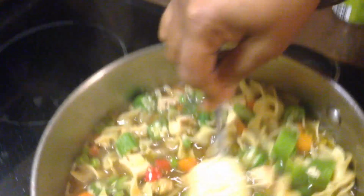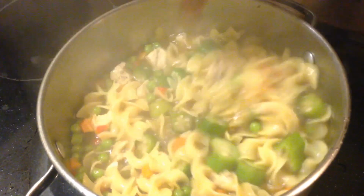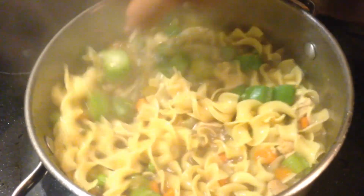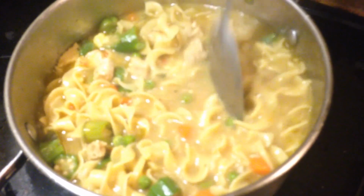I'm going to make my soup creamy, so I'm going to add some cream of celery into it, and that'll just make it creamy. And start by adding a little until it's as creamy as you want it. It normally takes the entire can. We've added our cream of celery, and see, it gave it a more creamier consistency. I like it kind of creamier. Sometimes I like it the other way as well.